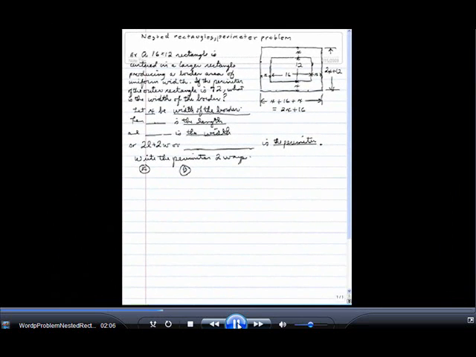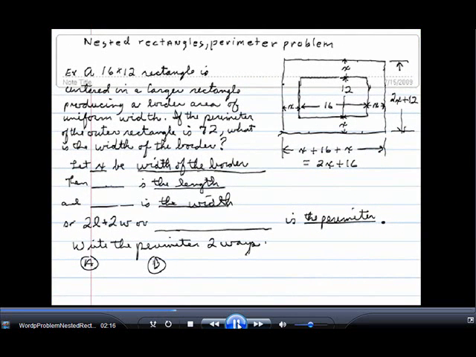because the problem says the border is of uniform width. Now our clue is about perimeter. It's a length 72, and to get the perimeter you need the length and the width. The perimeter is the distance around, so if I was to start here, to get the perimeter I'd take this length and add it to this width, and add it to this length, and add it to this width, and that's a total of 2 lengths and 2 widths. So I could either add them up, length plus width plus length plus width, or I could say 2 times the length plus 2 times the width.